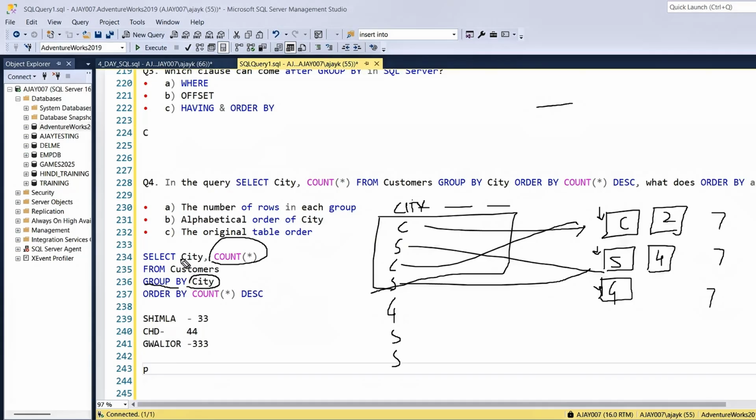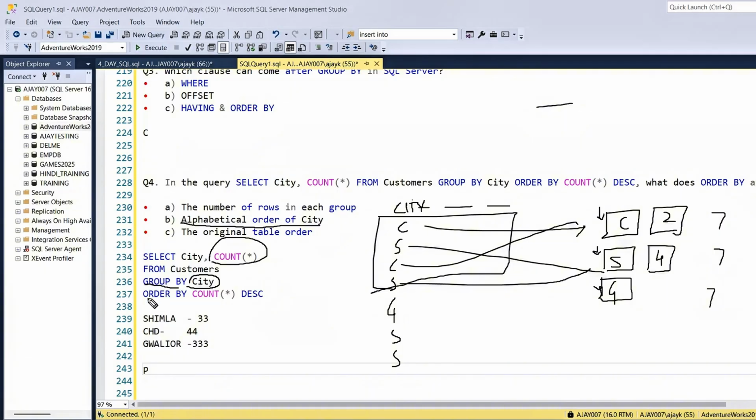And again, revising, you cannot add any other thing here because you're grouping by city. So you have to select the city. If you say city and state, for example, this query will not work, because it says you're selecting city, but you're trying to group city and state. So you should write state here also. Those are different concepts. But this is how the count all will happen. It means that alphabetically order of city.